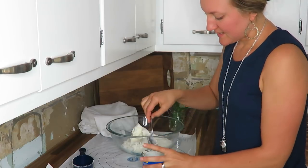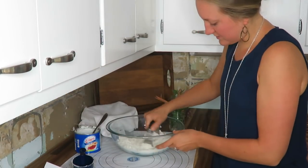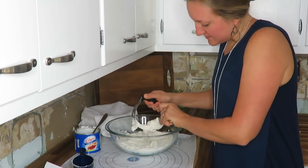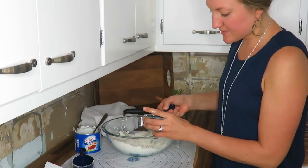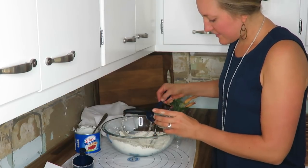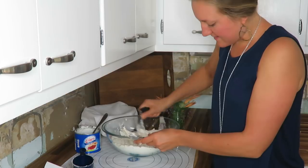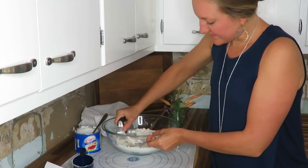I just use my fingers a lot when I'm cooking. If you don't have a pastry blender, you can use a fork, but I'm going to blend all that together. It actually helps to have a fork handy so you can scrape off the edges. The next step is to add three to five tablespoons of water — that's it for the crust. I'll probably add about four here and see where it goes. You want it to be moist but not so wet that it's sticky to handle, and not dry. You want a nice flaky crust.